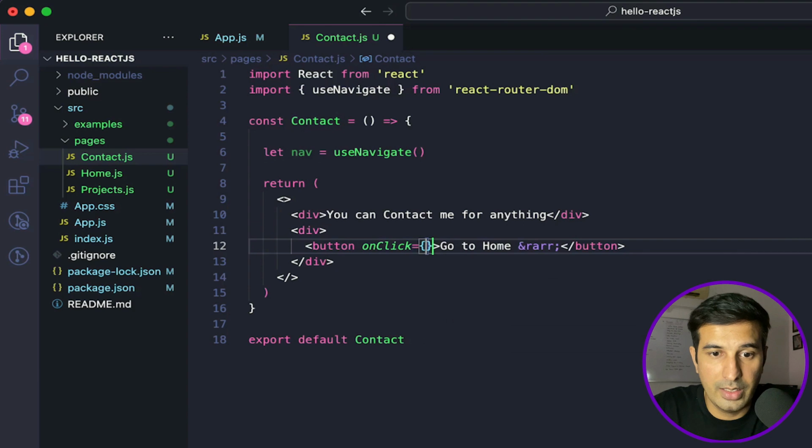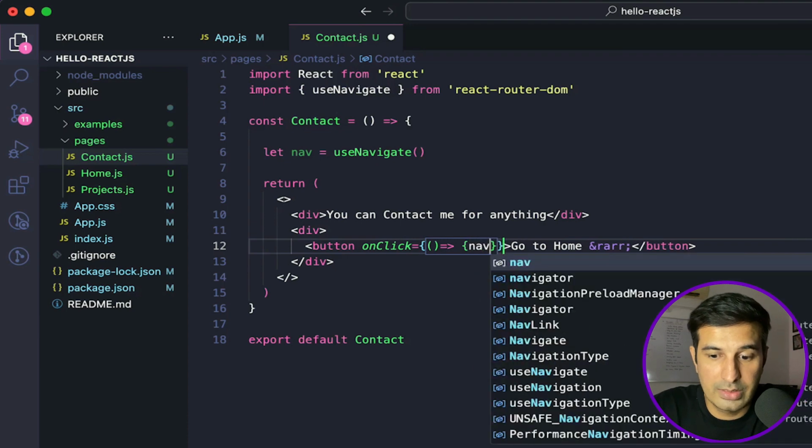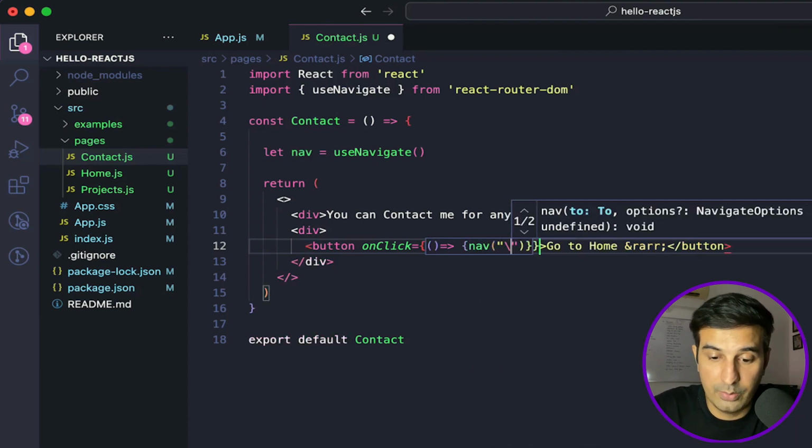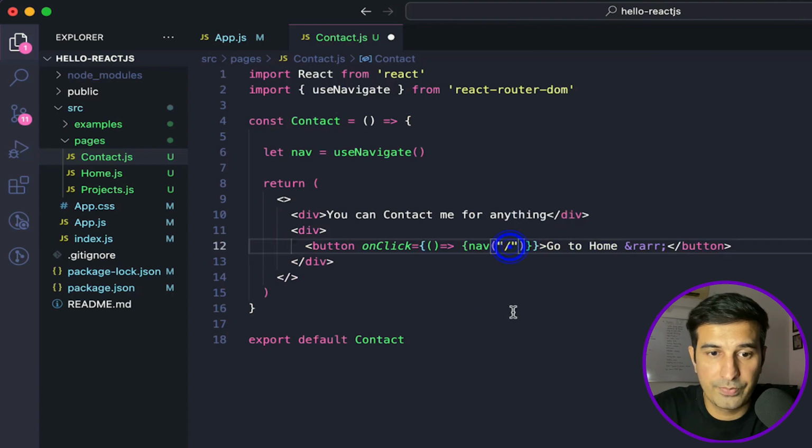Now on click of this button, I add an arrow function inside which I call this nav, and I provide the path where I want to take the user. I want to take the user to the home and save. Yep, so we're using useNavigate, and on click of this, we are sending the user using the nav function to the home page.